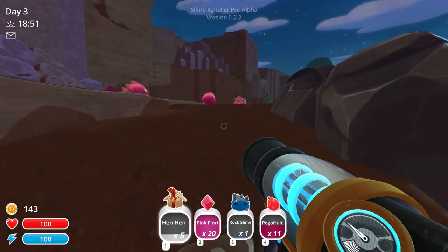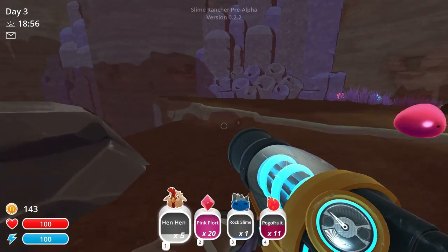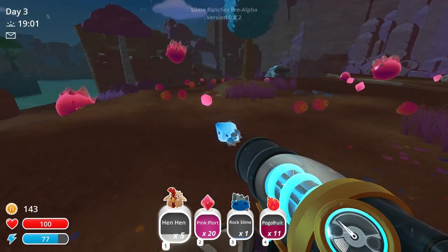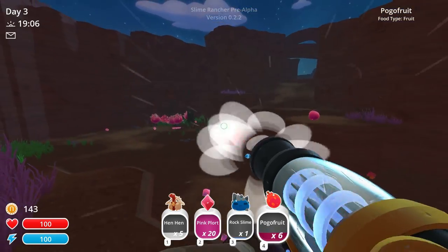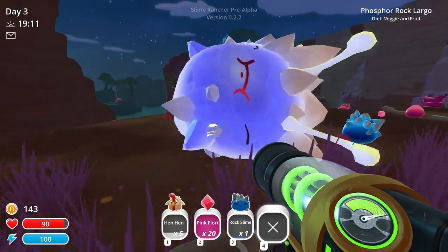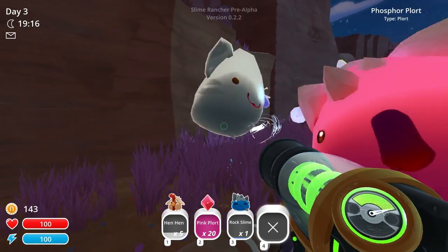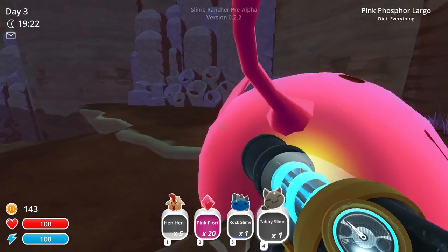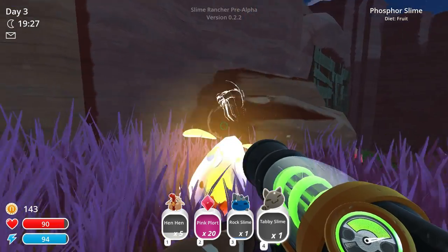All right. I'm gonna have to get rid of something, though, if I wanna take home any tabbies. I want this other rock slime, too. Oh, that's a plort. What do I do? I'm gonna get rid of the pogo fruits. Why is the... What? What is happening? I love that one. It's like a butterfly. Is there a little one? Whoa! This thing... What's hitting me? It's evil. Oh, I can take you home.